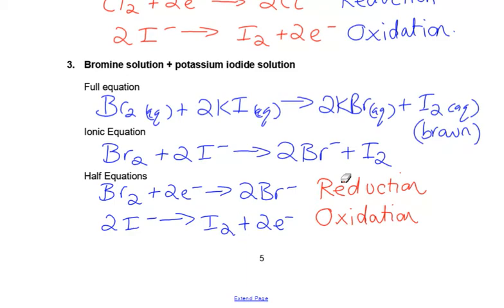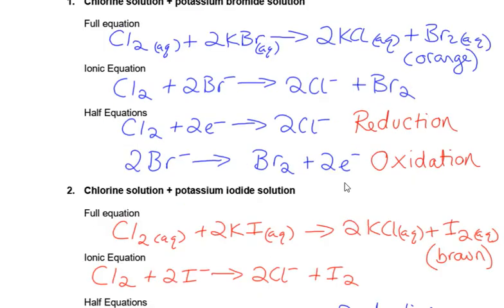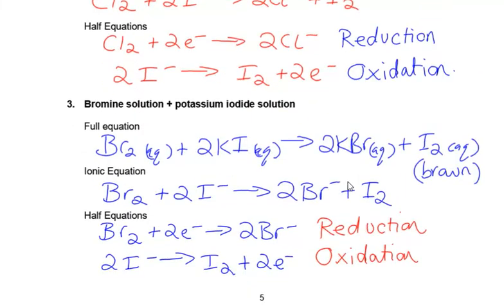So as you can see, the chlorine displaced both the bromide and the iodide ions. The bromine only displaced the iodide ions, and the iodine didn't displace either the bromide or the chloride ions. So as you come down the group, going from chlorine to bromine to iodine, they are less able to act as what we call oxidising agents. We'll just have a little look at that now.